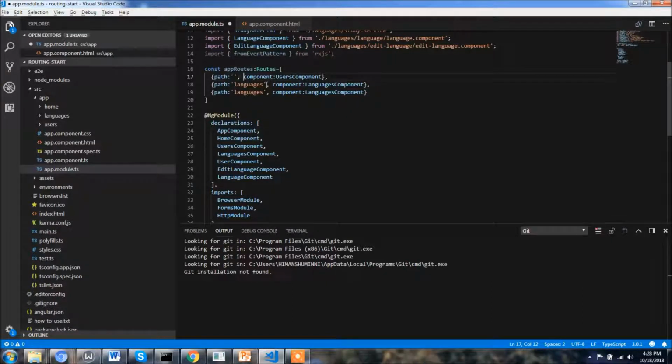I don't have to define a path, so that when a single domain is entered into the URL, it loads the home component. All right. And now the language part comes into play. Once I have localhost colon 4200 slash language, it should load the language component. And same goes with the users. So for users, it should use the users component.